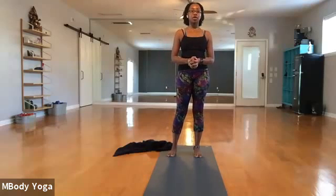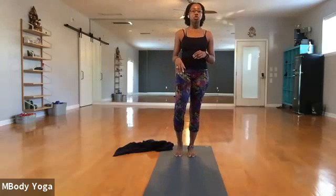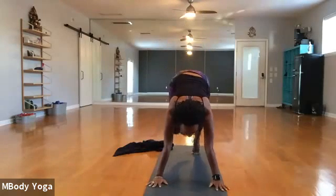Bring your feet together at the back of your mat. Reach your right leg up to the sky, bend your knee, open up your hip, half pigeon. Bring your right knee to your right wrist. Then sink your hips down towards the floor.